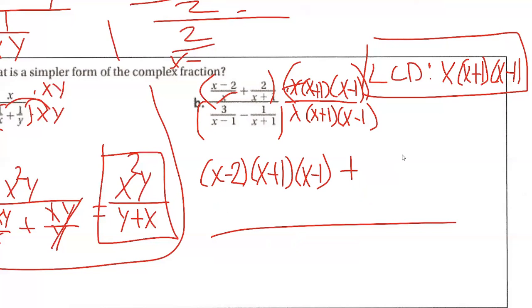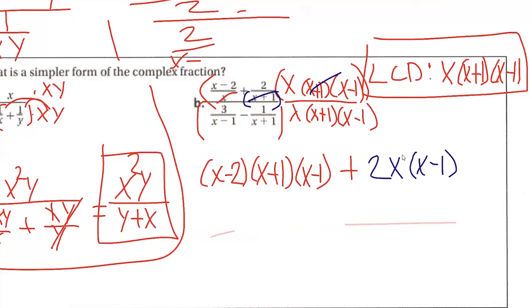The second part, if you look, here, maybe I'll use a different color. I'll do this part in blue. If you look, the bottom here has an x plus 1. So that's going to cancel out this x plus 1. So you're going to have the 2 that you already had up top. Then you're going to have the x, and then the x minus 1. And then we're going to start working on the bottom.